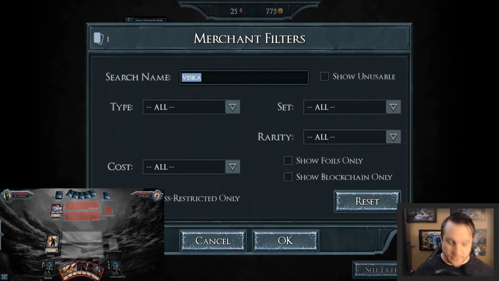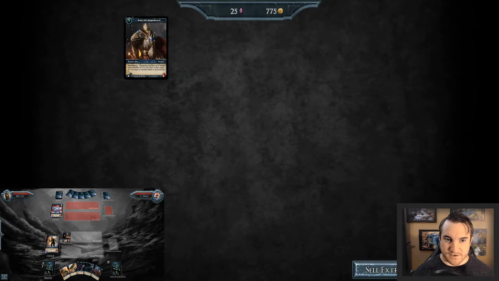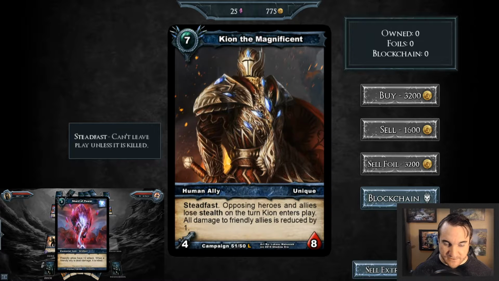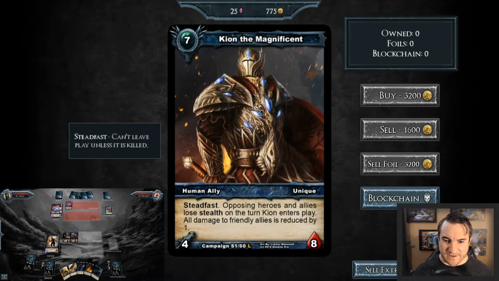And the other fatty that we like to have generically around is this guy, Kion. 2 of him. Again, he's pricey, 3,200 gold. But he's found in campaign packs, so you can definitely run those campaign packs instead. Steadfast, opposing heroes and allies lose stealth on the turn Kion enters play. So it isn't just Moonstalker, right? That's Lance's allies too. So you can get their stealth out of there. And all damage to your allies are reduced by 1. That's your allies, not your hero. Okay, but still, very good tool to have. So you can have a combination of Kion, reducing the damage your allies take. You can have Alden, increasing the attack of your allies. Very good pairing, Kion and Alden.